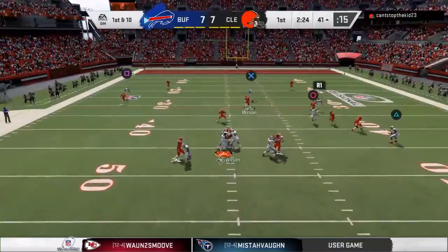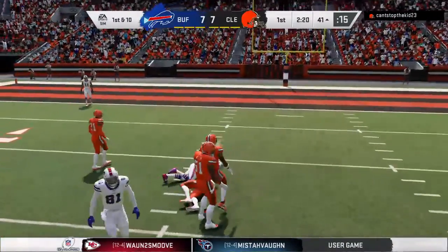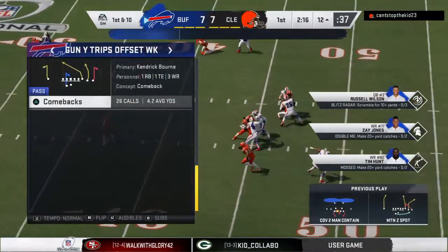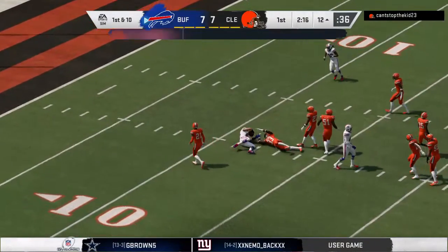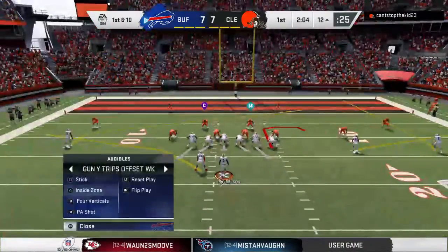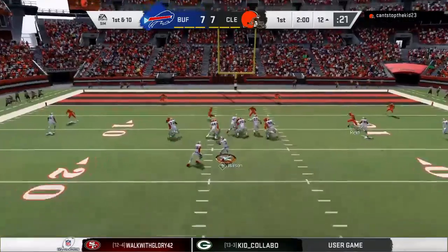On first down, Wilson. He's got Dallas Goedert, his tight end, over the middle. And he gets this one inside the 15, just a yard or two shy of the 10. Give him 30 yards there. First down, Buffalo. So how about this for field position after the big play? Inside the 15 now as they come up on 1st and 10.